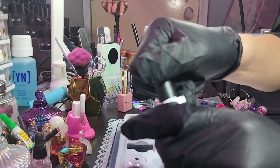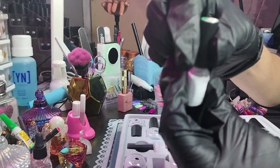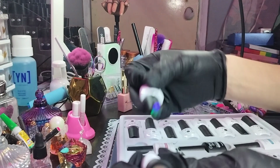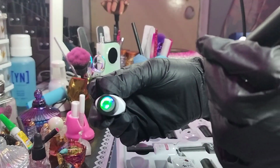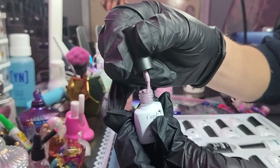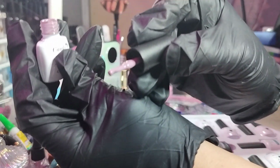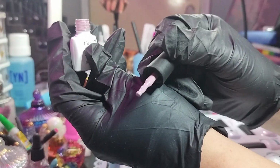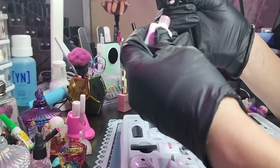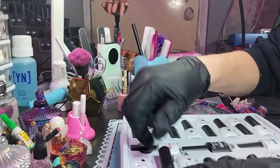This one is number 319, and this one's 250. So however way you want to go. Look at that. It's like a grayish lavender. I don't know, but that's pretty. Super pretty.